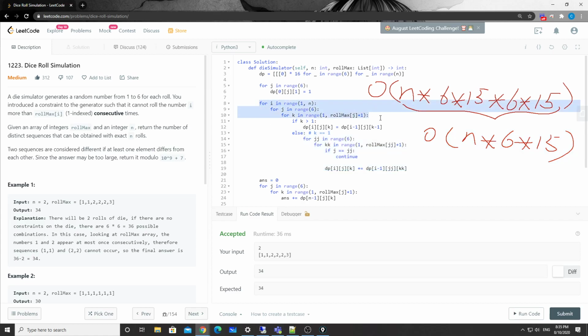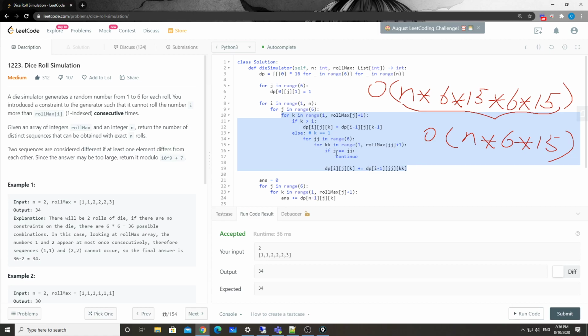This is the three-dimensional DP here. The first one is to enumerate the number of rows. The second one is the current j, which means the current number. From here onward, we're comparing the current number with the previous number.